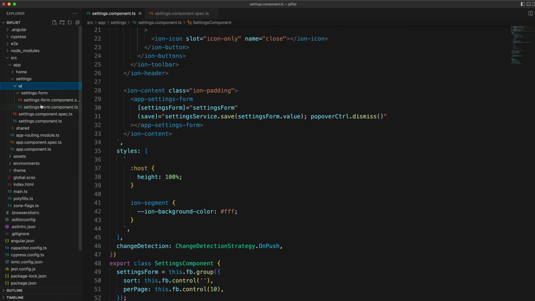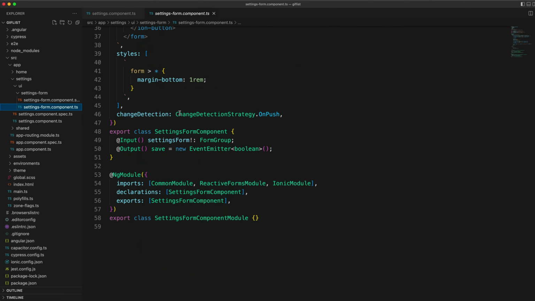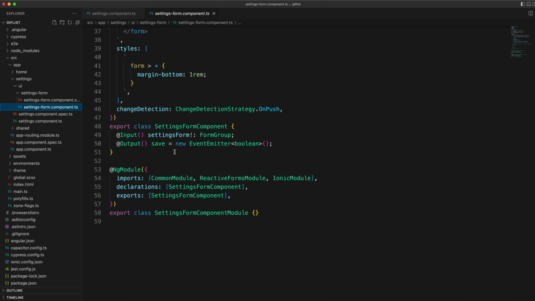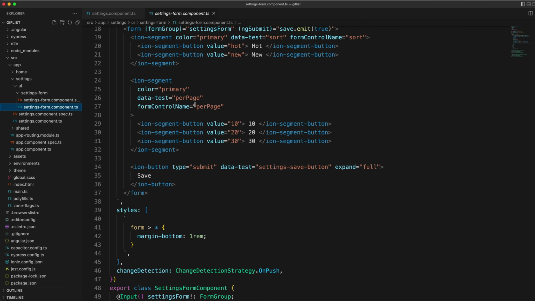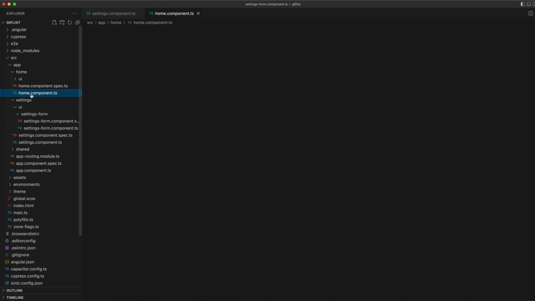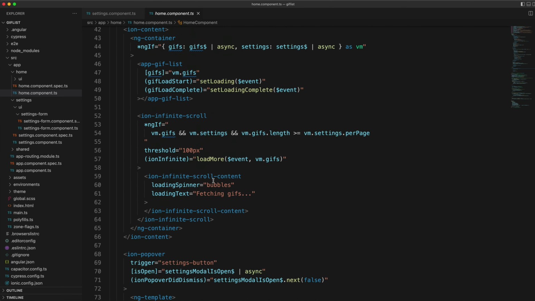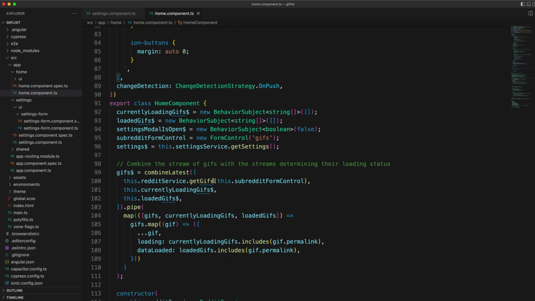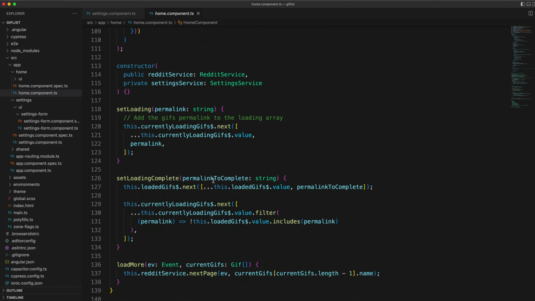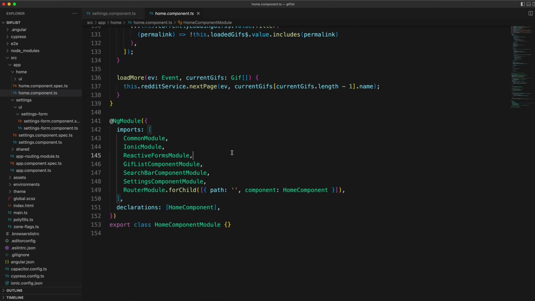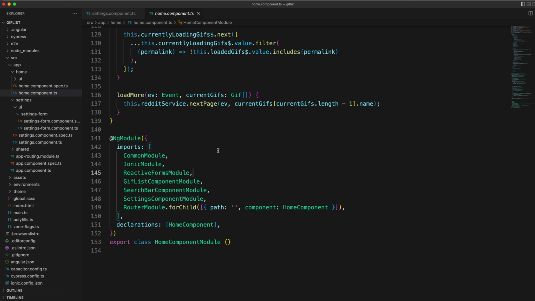I can open up, say, a settings form here. Again, similar sort of thing. We have some pretty simple presentational components like this, but we do also have some more complex smart components as well. If I open up my home component, for example, this is a smart component with a little bit more going on in it. So this file's quite a bit larger than the other ones we were looking at. So in general, we are going to have more stuff in this one file because it is holding everything that would have otherwise been split over multiple files.